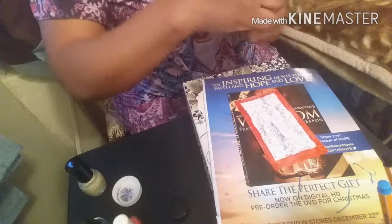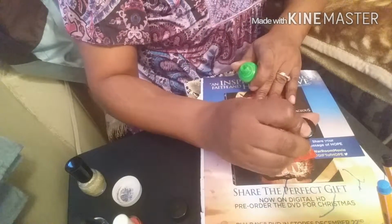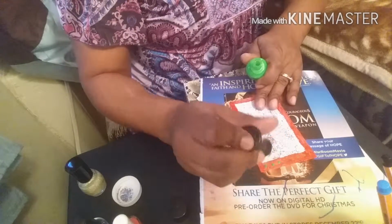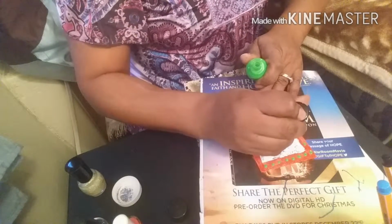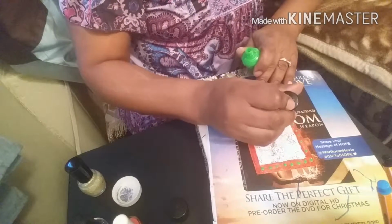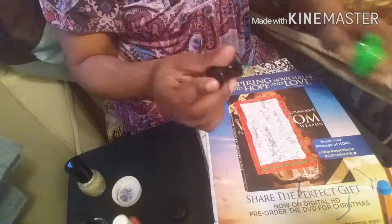Right? So now I'm going to put some green. Some green polish. I think I'm just going to do some little design dots around the border. Just making a border. So I'm going to pause it now. You see with that technique. And I'll hold it up to the camera once I'm done.